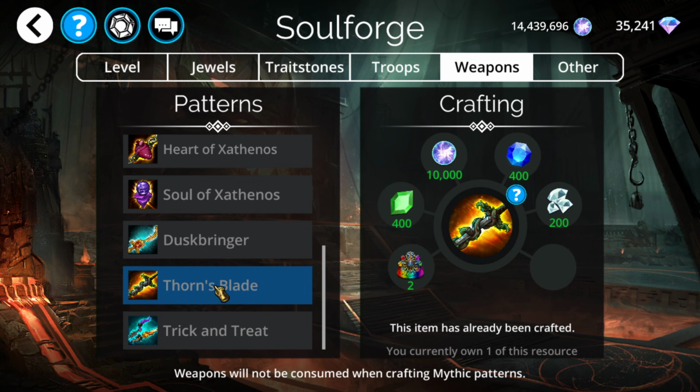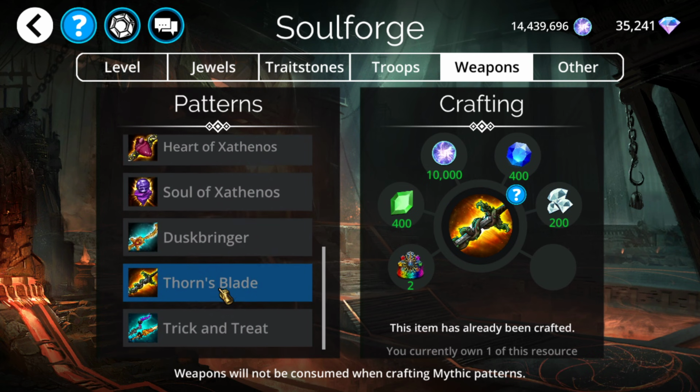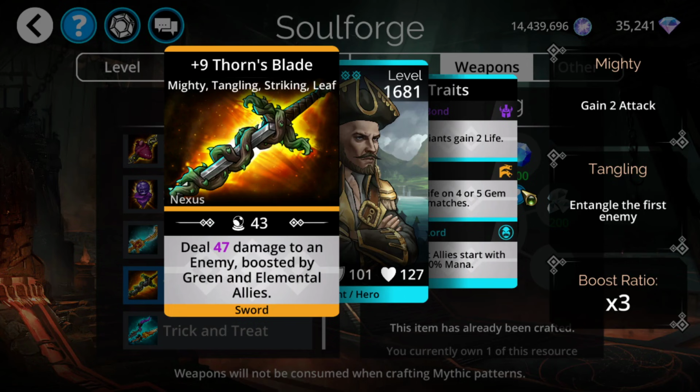Of course, Thorn's Blade, I would not advise crafting it here. It's better just to go for tier 3, which is like, what, 250 or so gems? They're probably going to 500 in order to get the troop maxed as well with a blue orb. However, you're likely doing it through the journey event. There's really no point in crafting this weapon otherwise. However, the option is here to do so.